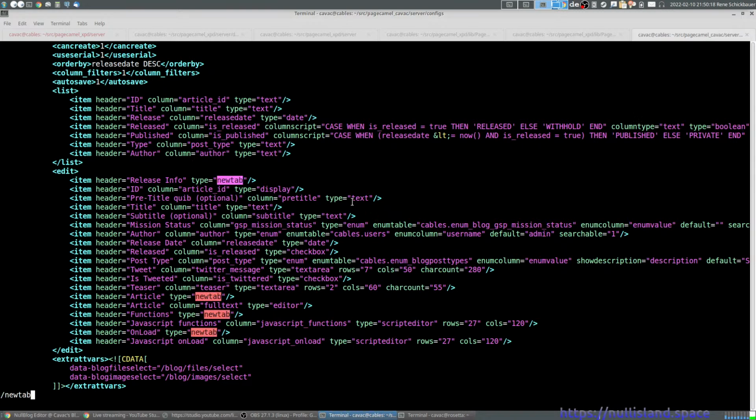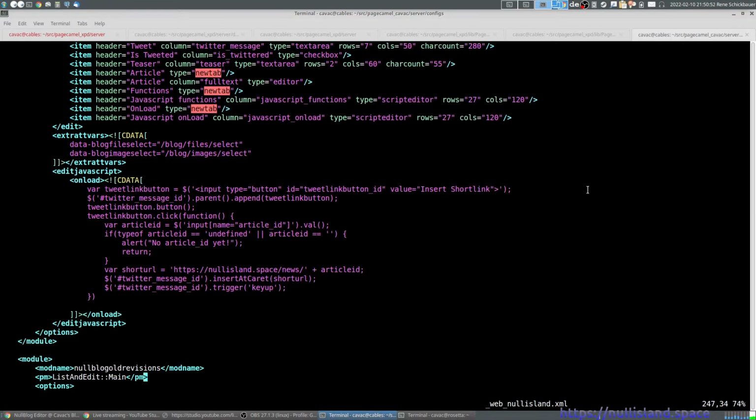That's the new tab thing. If I need a what you see is what you get editor, all I say is editor, and it does everything by itself. If I need a JavaScript editor, I say script editor, type, and say which column in the database, and that's basically it.